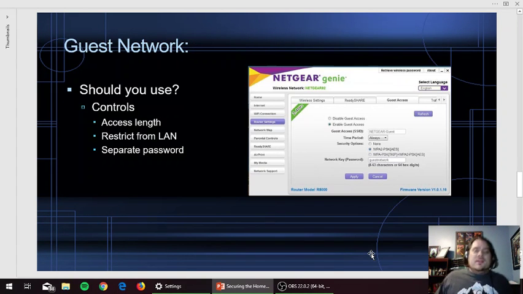So the next topic of discussion is, after all these things are set, should you set up a guest network? Is it safer to have a guest network than it is to use your wireless network and give them the password? For this, I think a guest network is something you should use.